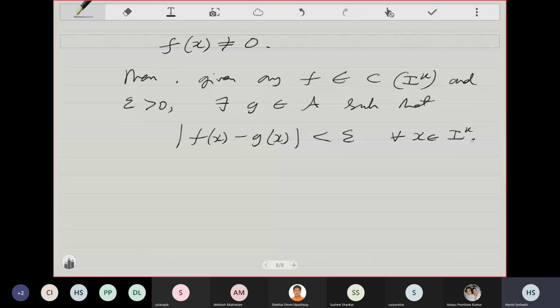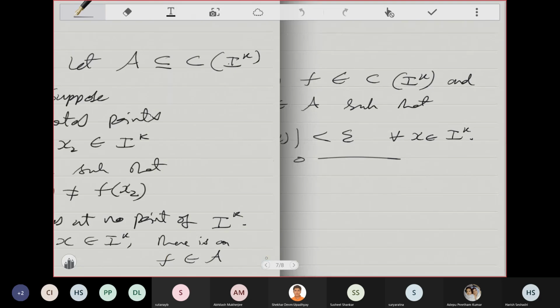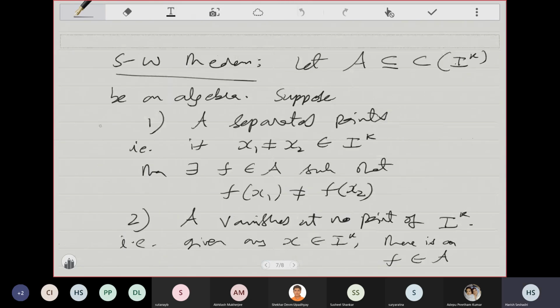So then, such that this happens. Well, okay, the statement and the conclusion is clear. Now all we have to do is verify. We want this for our algebra, that we can approximate any continuous function by an element of the algebra, by applying the Stone-Weierstrass theorem. We have already seen that our A is an algebra, we just have to check these two conditions, 1 and 2.